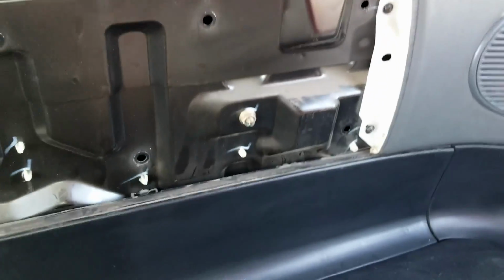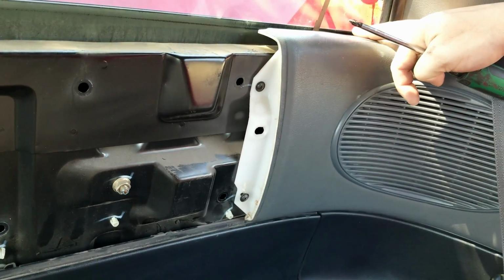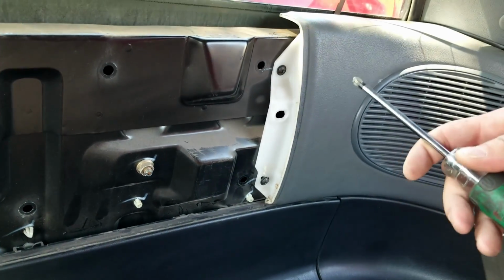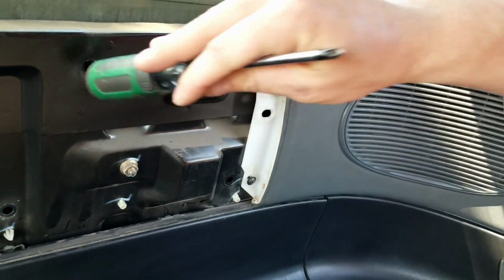So what I'm going to do now is, don't just go over here and grab this thing and try to pull it off, because it is held in with these screws here and here. So you got to undo these screws, and then it should just pop right off, somewhat like this.